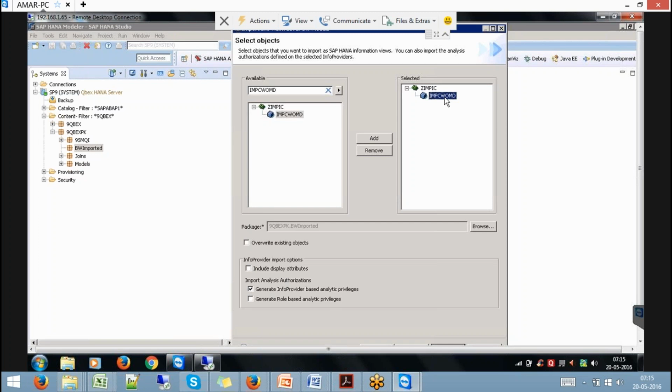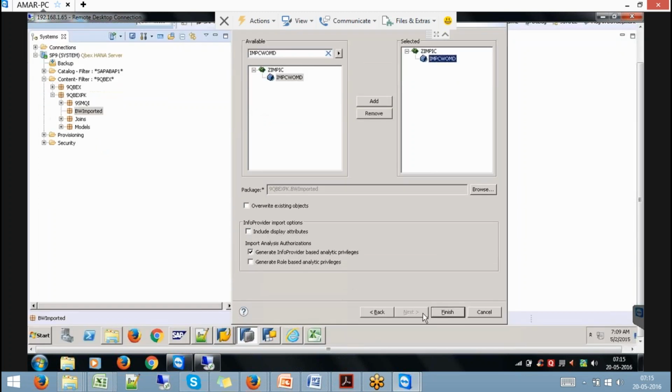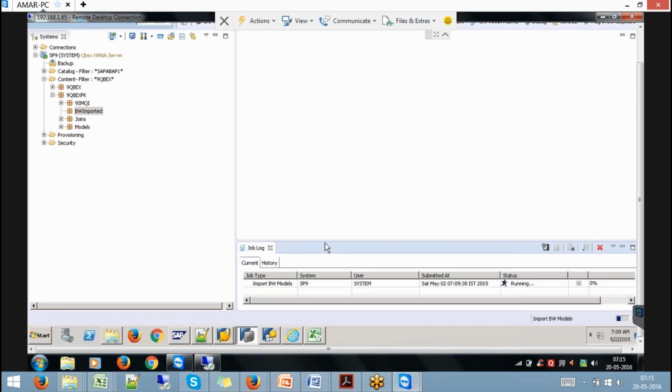So do you want to include even the master data tables into the view? Then we'll see the next option here. I'll just say finish for now. I've done it without master data, no display attributes here. It's saying import is going on.